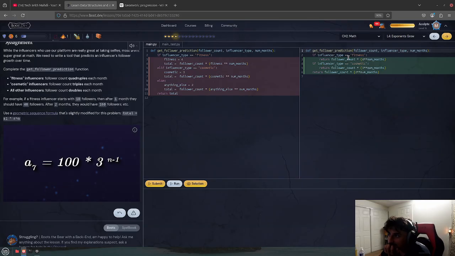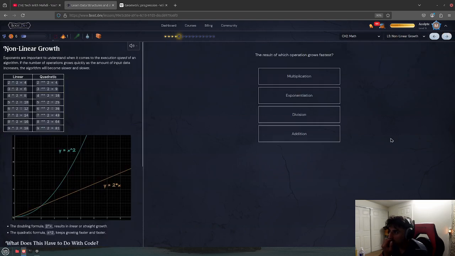I guess it's exactly the same thing, except you didn't even need to put a variable there. Honestly, I could have just put 4, 3, and 2. If you're here, and then if else, just return follower count. If someone is looking at this, it's kind of hard for them to understand. But when I look back at this code, it kind of makes sense, but it's longer and more tedious. But I guess we'll just move on.